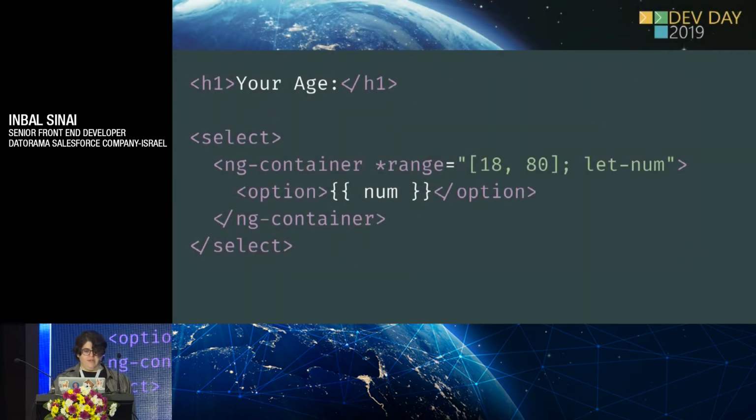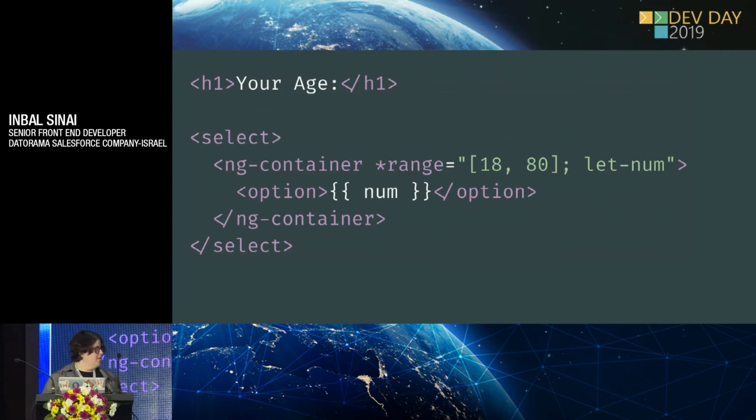This is the range directive. As you can see, asterisk again, structural directive. It accepts a range of numbers, in this case 18 to 80, and looping over every number in the range, it generates its given template for that value, exposing it in the template context. So that's the num that we see here.